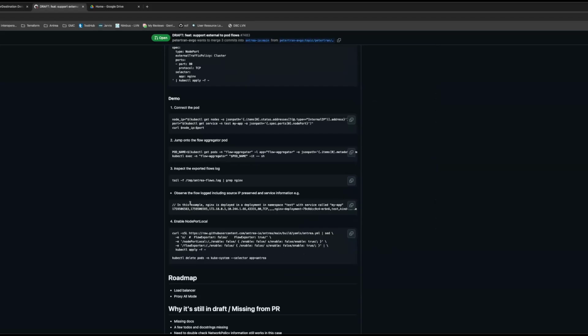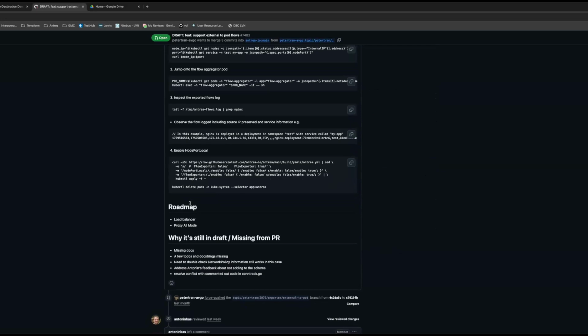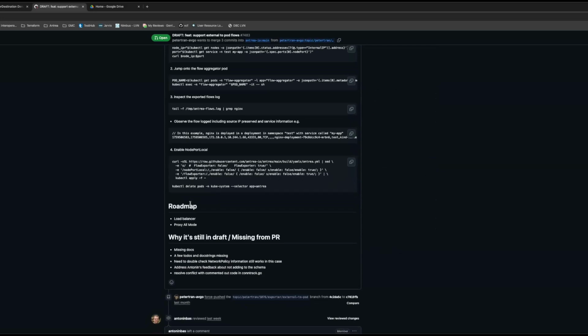The only thing that I want to mention before the demo is that at the moment we are supporting traffic to node port and node port local in kube proxy mode. In the roadmap, we still have to support Antrea proxy all mode. This is because the flows that we need to capture from conntrack are slightly different in proxy all mode, and that's why it will need some changes. For now, we are supporting kube proxy mode, where the external flows, the ones reaching in from the external client, are in conntrack table 0.